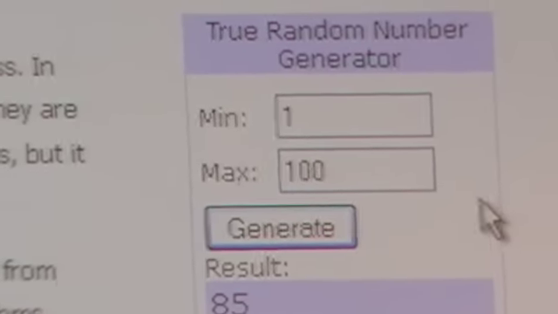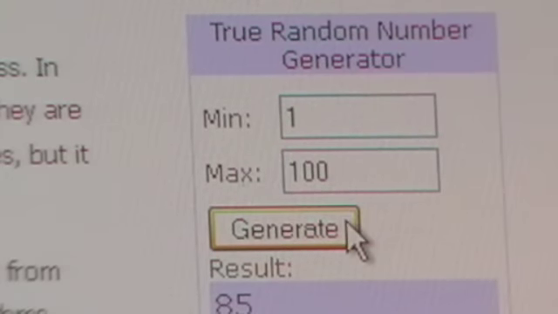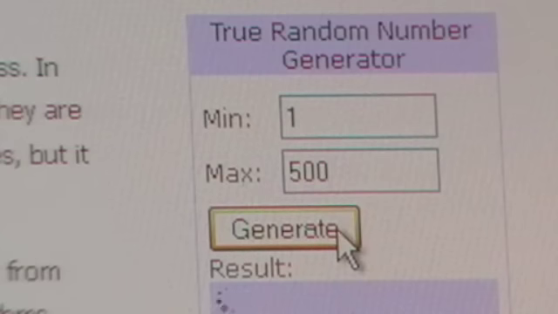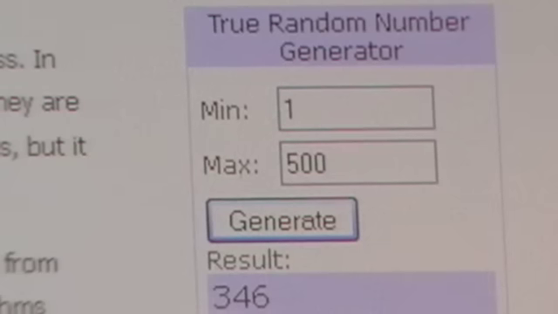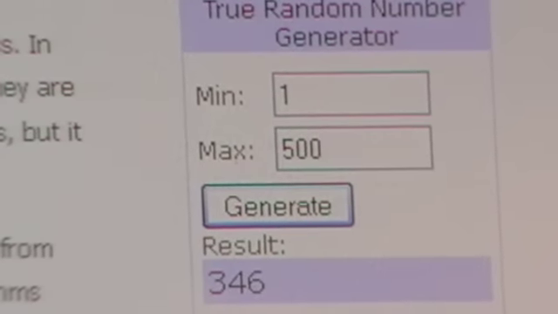So we leave the number 1 in the minimum box and we put the number 500 in the maximum box. Then I click on the generate button, and just below that button you'll see the result come up, in this case 346, and I simply note that number down on a piece of paper.